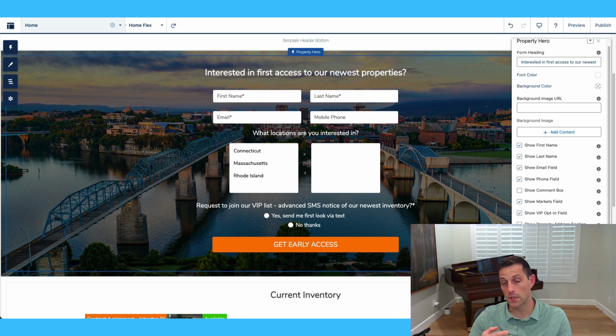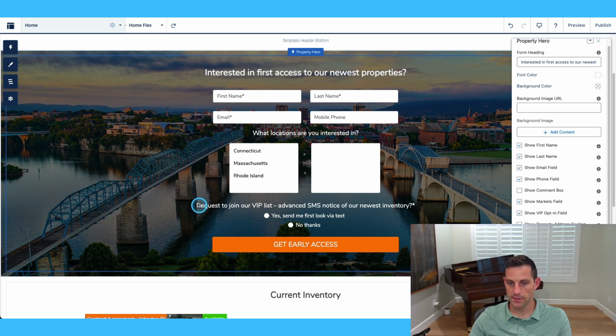If I just want it to search for contacts and accounts and update that, or create a contact and account, if I leave this unchecked, it's going to go ahead and do that instead. I can give it a different lead source too. So if I wanted to say, hey, this is not the website, if I wanted to say this is a disposition portal or a listing portal, or I wanted to give it a unique lead source, you can do that.